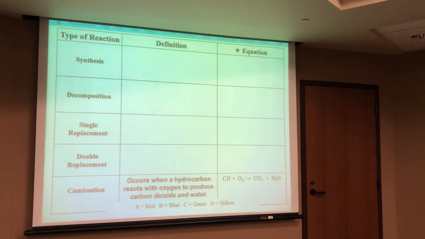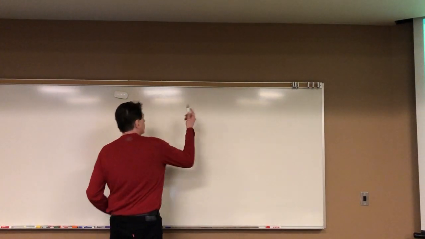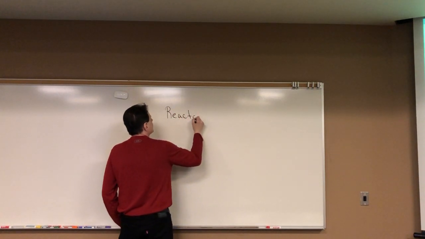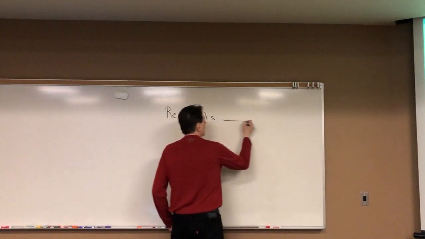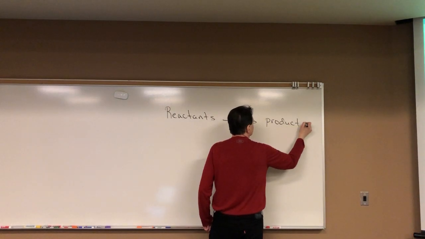And this is going to discuss the 5 types of chemical reactions, but before we even go there, we've got some terms we want to introduce when we're talking about chemical reactions. The chemical reaction describes a change that chemicals would undergo. It starts with reactants, which would be on the left side. You draw an arrow that points to the right side, and you have products.